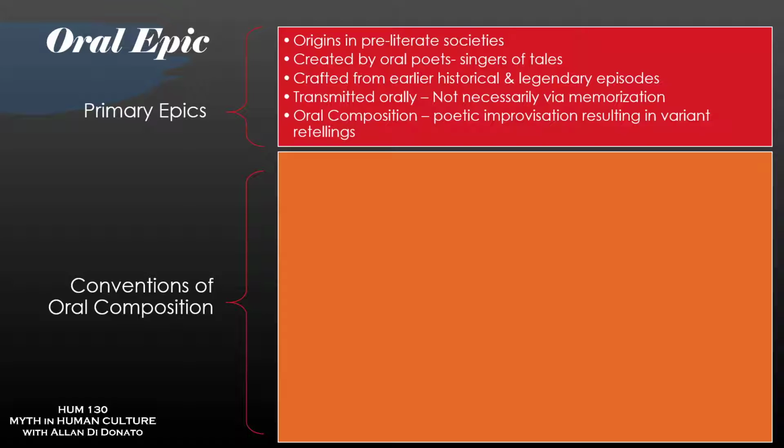So let's talk about some of the conventions that would be necessary to do this kind of stuff like oral composition. Yeah, rap battles in history. Good. All right, so one thing you probably would have to memorize is the plot. You want to know what the story is about, and that would be pretty standard. So the poet has a plot in mind, basic plot points.